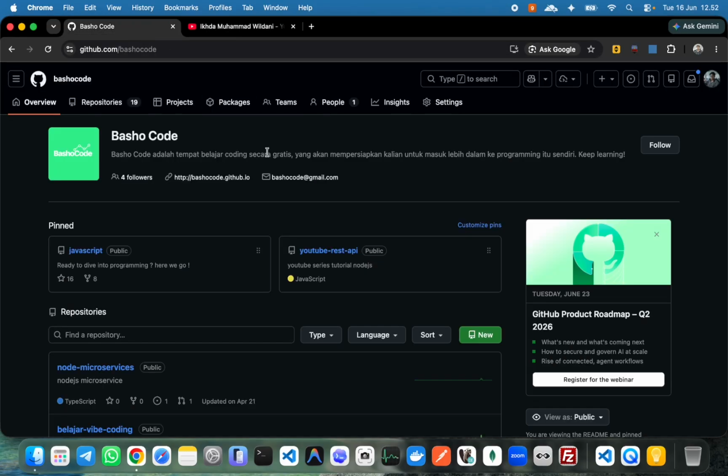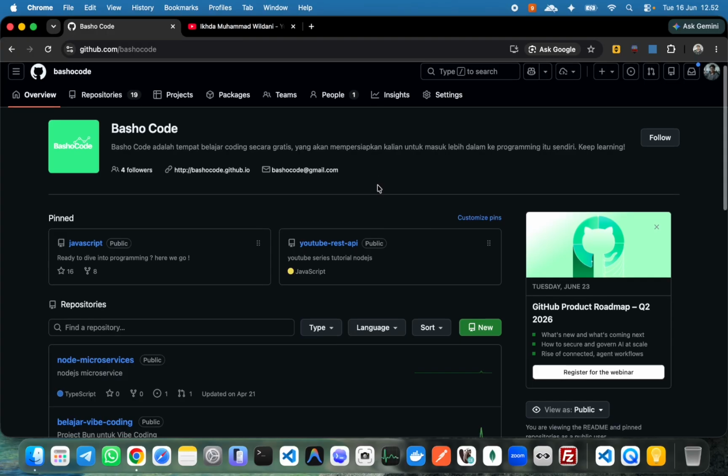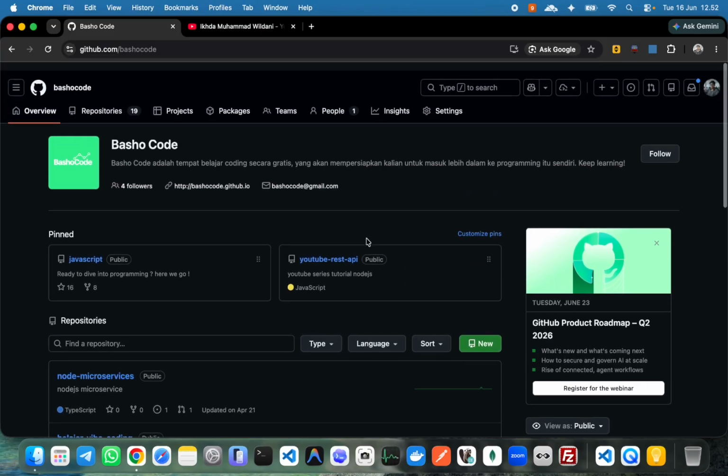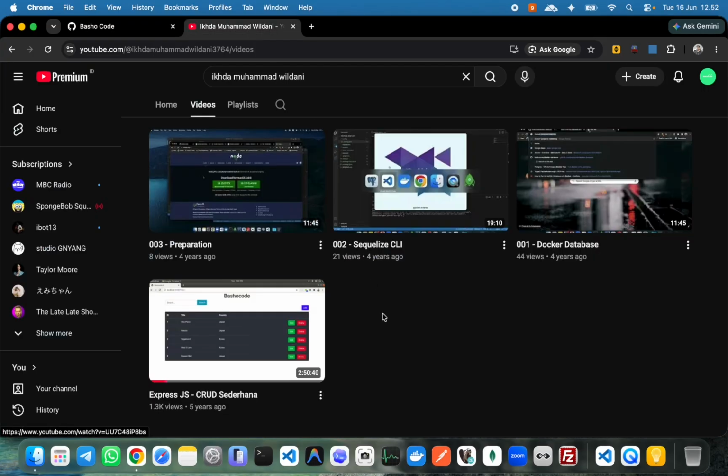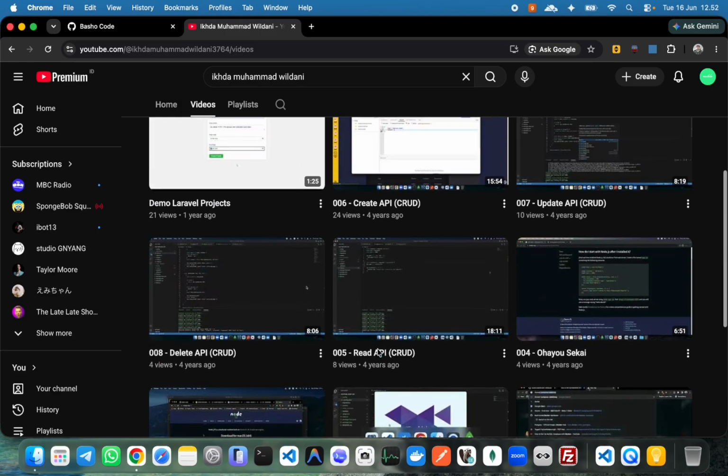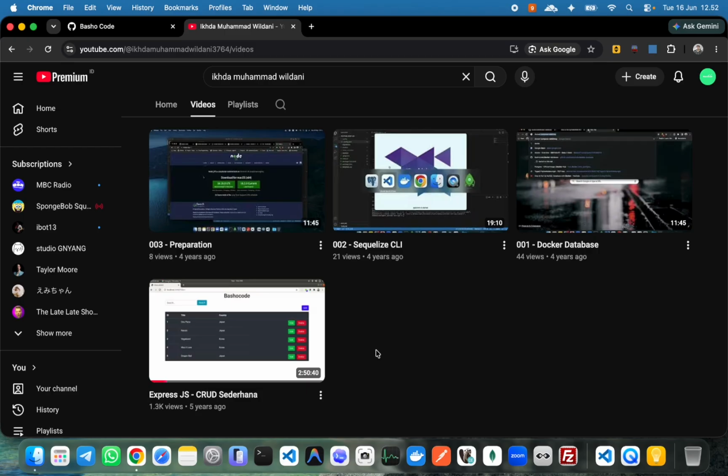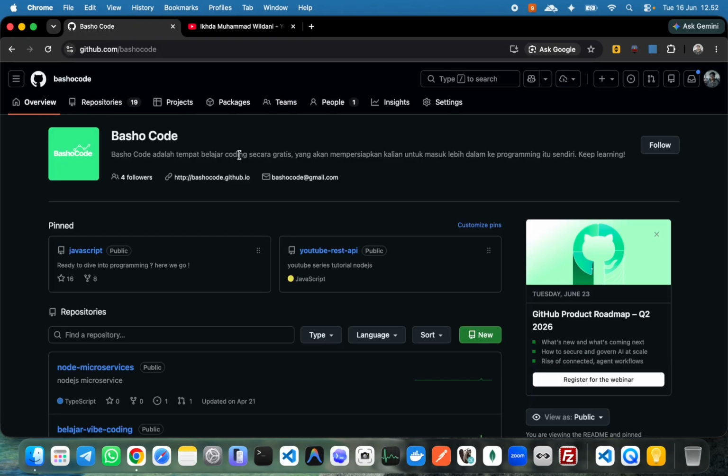Luckily, now we have a lot of AI that we can try to help us make a new project, a new coding style. Now, coding with AI. Before 2023 we didn't have any AI, right? Then came the coding AI agents. So now I want to share with you how to code microservices.